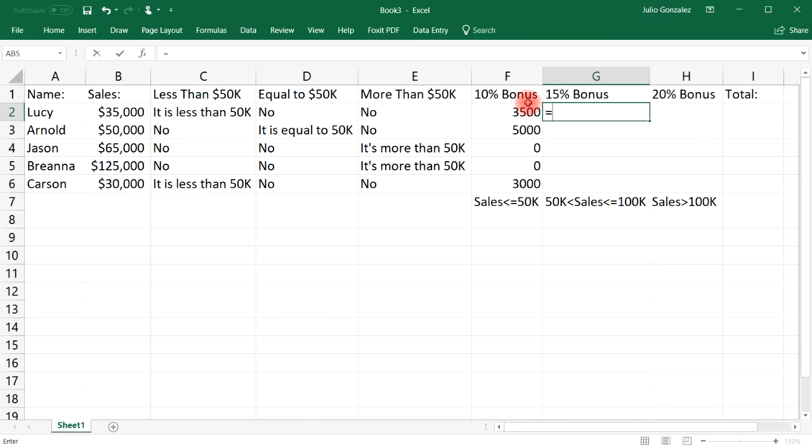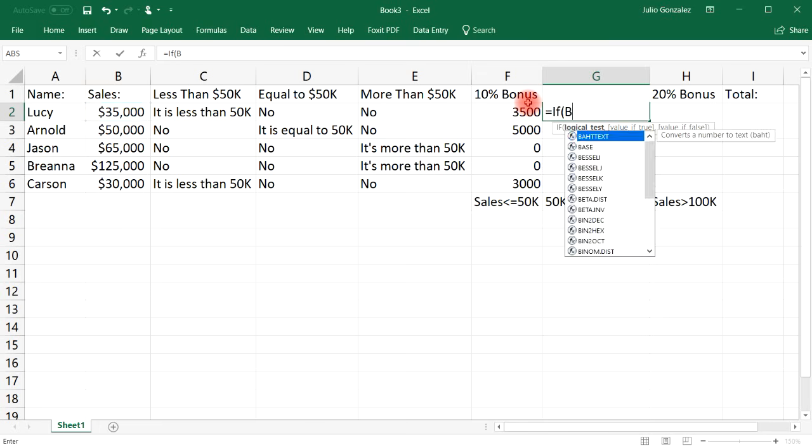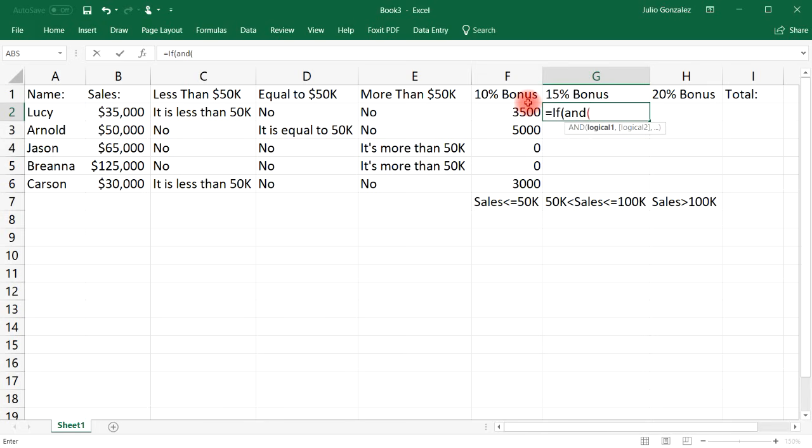So equals if, and then let's say if B2 is, well, this time we need to make it different because we're between two values. So we need to use a nested AND function within the if function. So let me put AND after if. Now we need two things to be true.